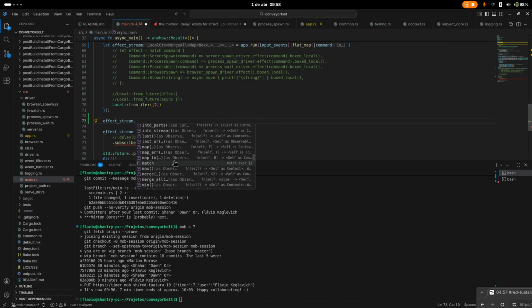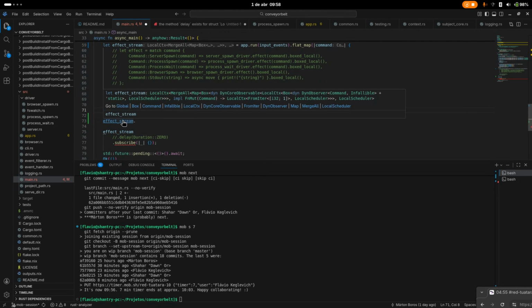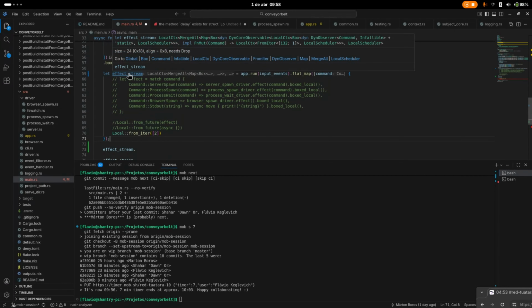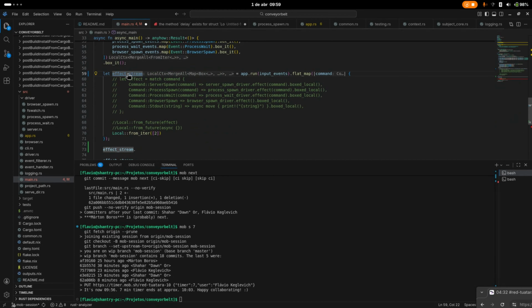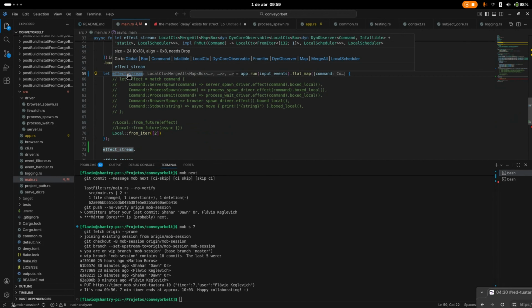No, of course not, because observable methods. But let me think about it. But it's a local context. Local context can exist, and observable type and all these structs can exist, or some of them can exist.